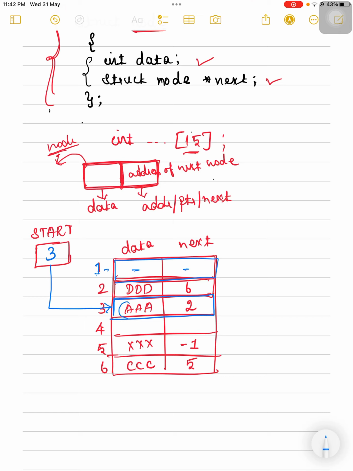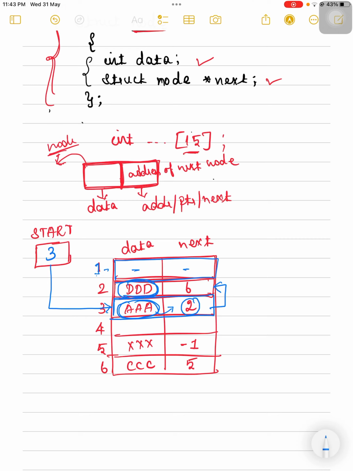After processing the data AAA, it has to look at the next field. In the next field there is an address 2, which means it has to go to location 2 and process the data stored under the data field, DDD.